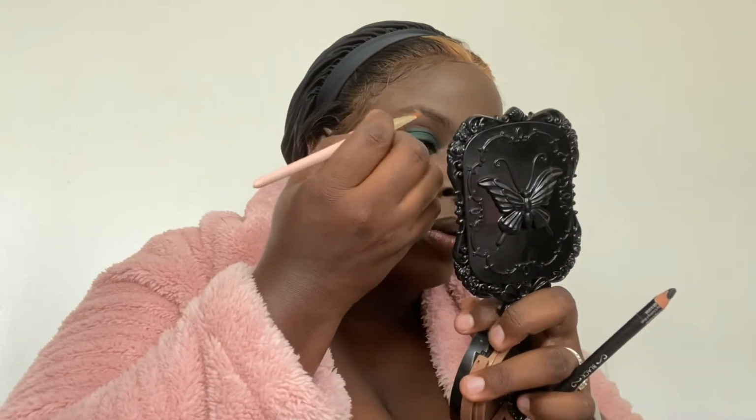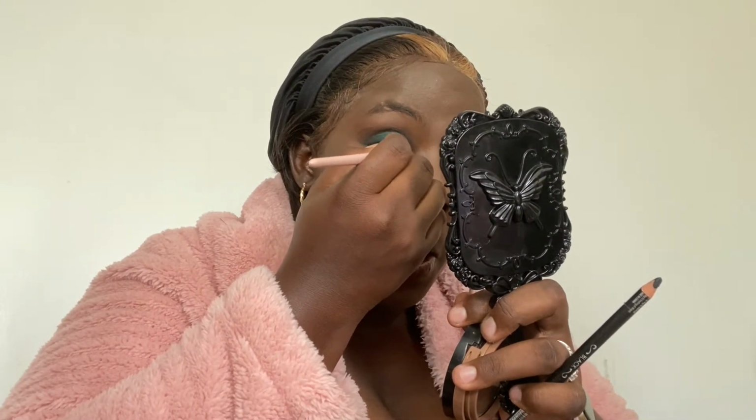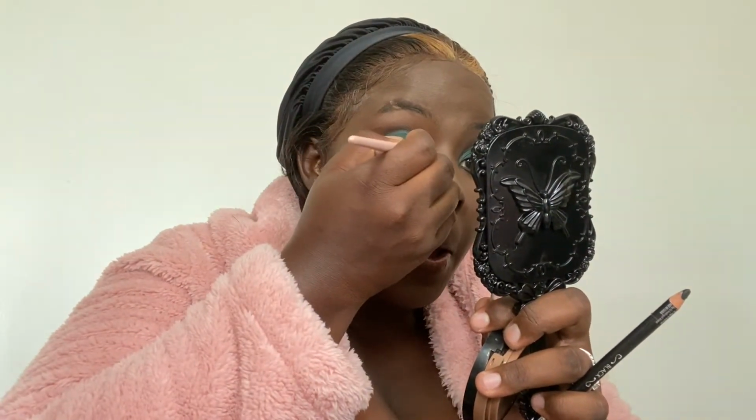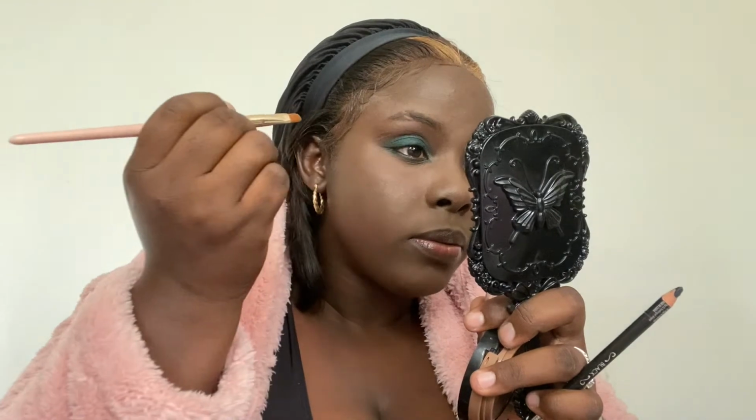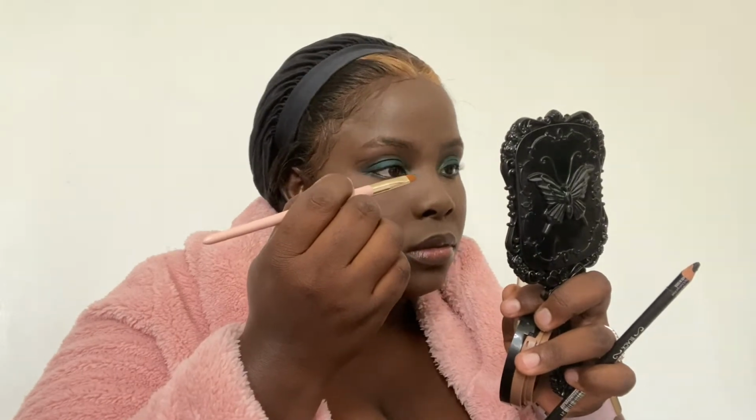Next, in my palette, I had this shimmery gold green color, and I'm just applying a bit of that in my tear duct area right there, in the little, I don't know what you call it, but I call it my little fairy dust area, because that's where I put a little bit of highlight most times when I do makeup. I used that gold green color that I had in my palette, and I just add just a little bit right there.